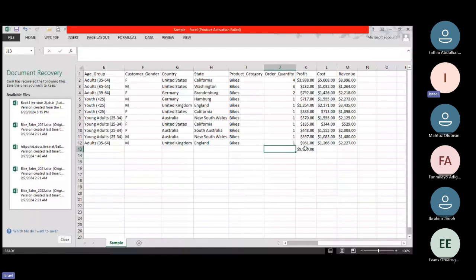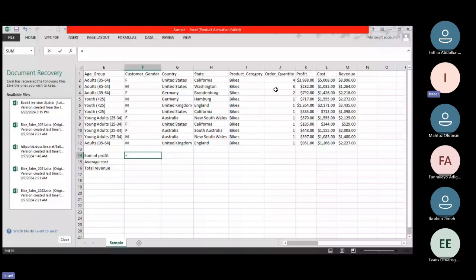So let's say I want to find the average cost. Let me not put it here. Let me say the sum of profits, average cost, and total revenue. To get the sum of profit, I'll use equals SUM of this.